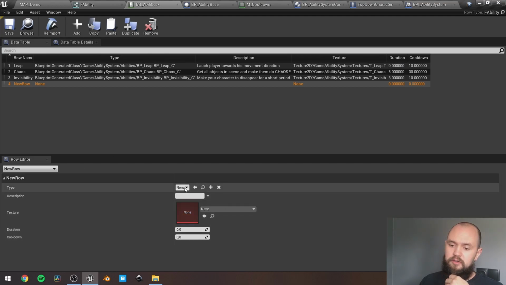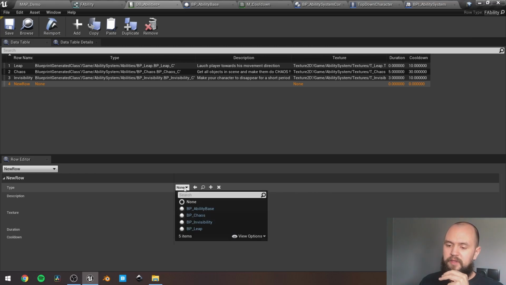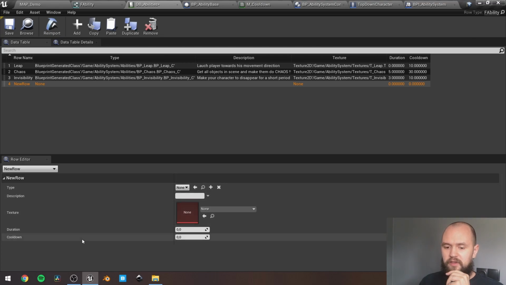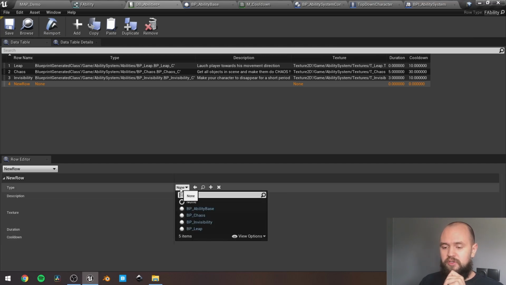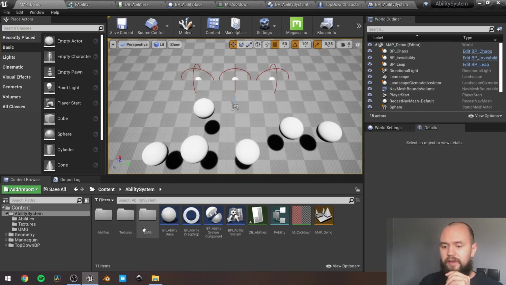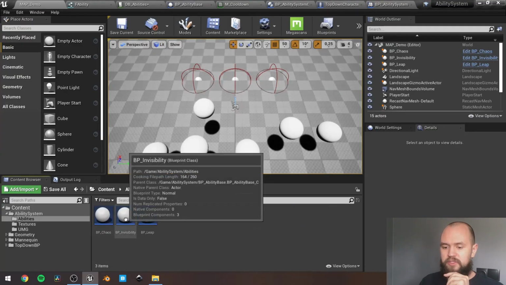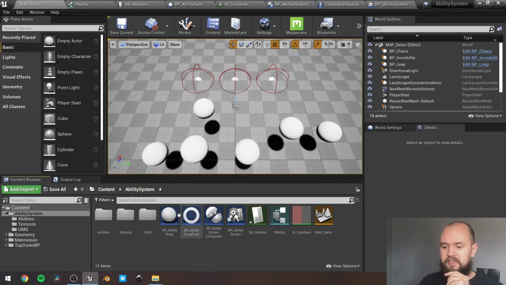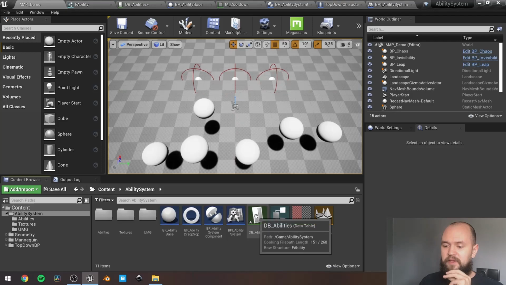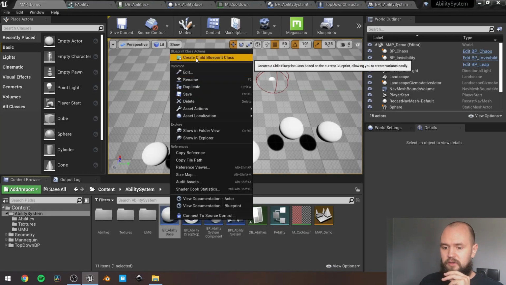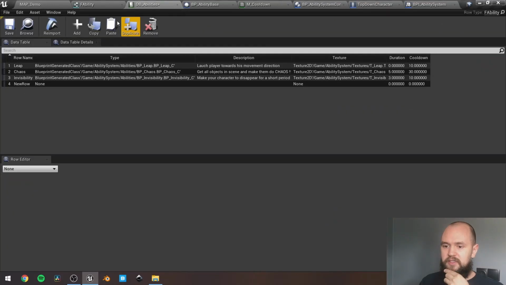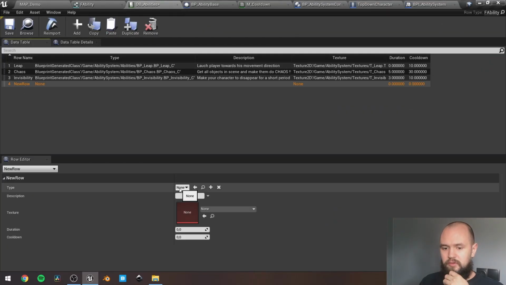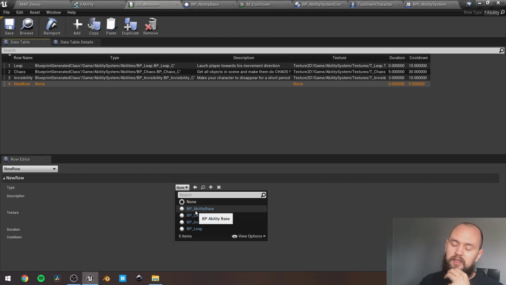By default you can see this base structure. Then you should select the type of the ability and few other necessary information. For the type, you don't need to go with the base class, because all our skills, our abilities here, chaos, invisibility, leap, are derived from the base class. So before filling up the data table, you need to create the child of your ability, and then in the type, select the child class of ability you will need to work with.